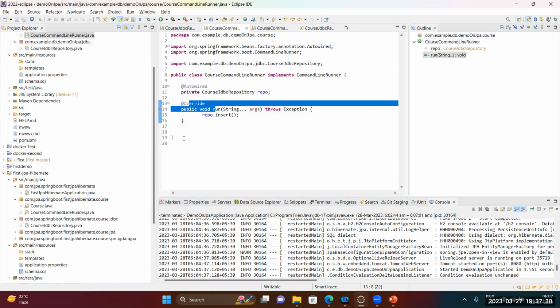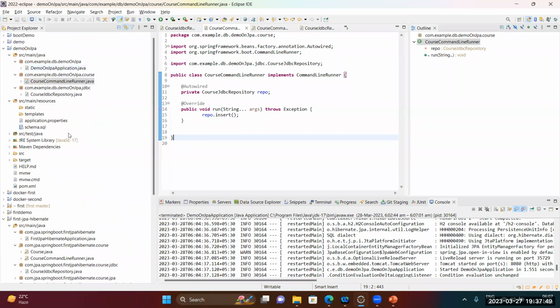At the time, do we have to create a package or like this? No, I'm creating separate classes so that it will be able to understand properly which class I'm trying to run, and I'll make sure that it is having a separate package. It is always required whenever you create a different type of class, it has to move into a different package so that we can easily identify what that class is doing.